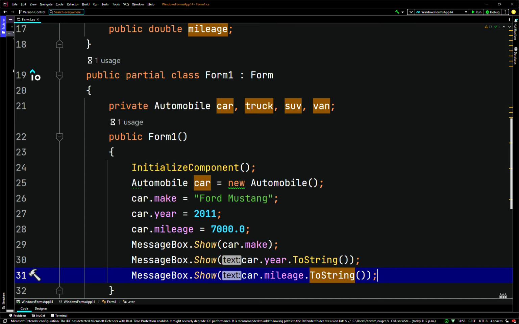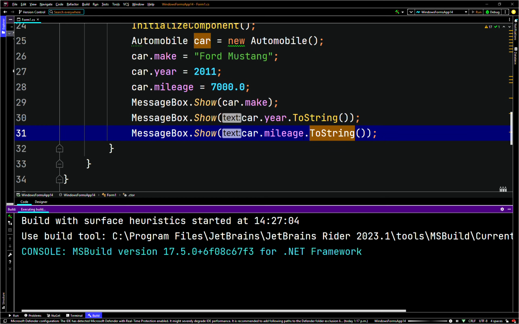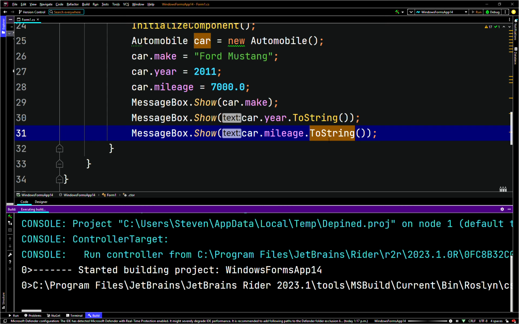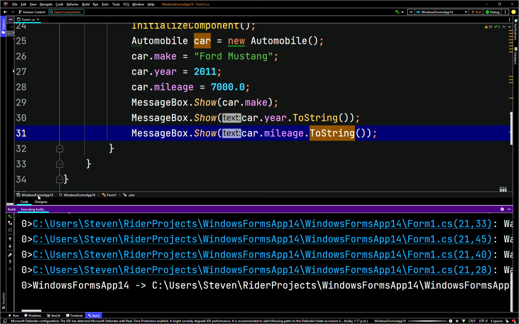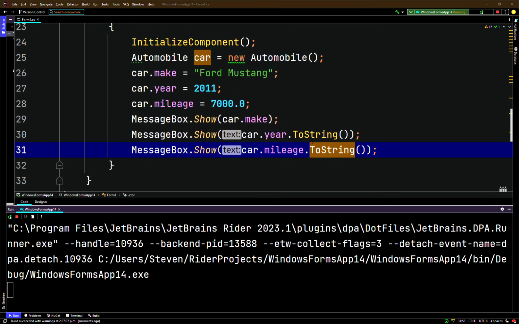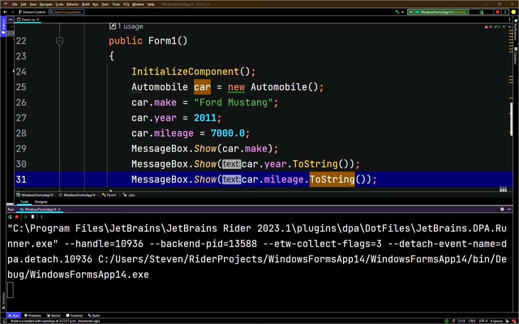So if I run that, I'll just tell you what's going to appear. Okay, so it shows us the make, which is Ford Mustang, in a message box.